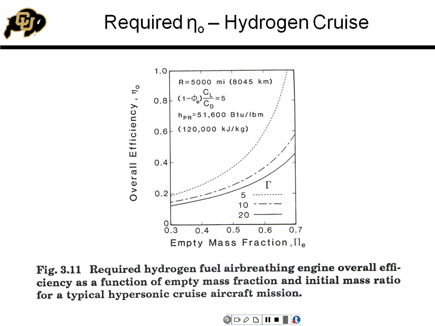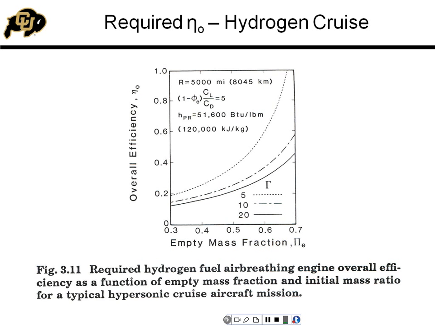Let's do that, and rewrite them. Our overall efficiency now we can rewrite in terms of a gamma function. I don't actually have the old chart, so you can't really compare the two. But if we're looking for gamma to be as small as possible, the curve here with 20 is not really what we want. The curve here with 10 is not so bad. The curve here with 5 is really desirable.